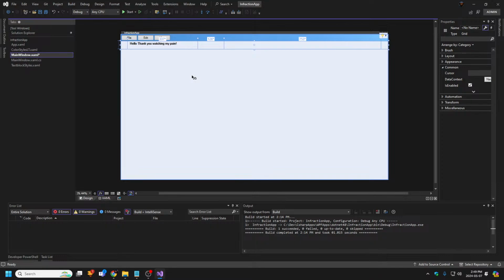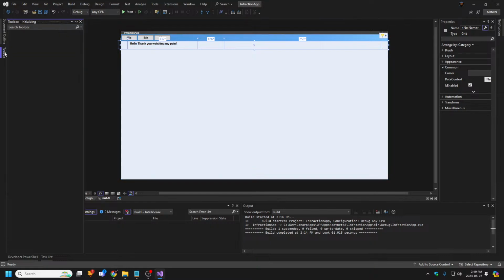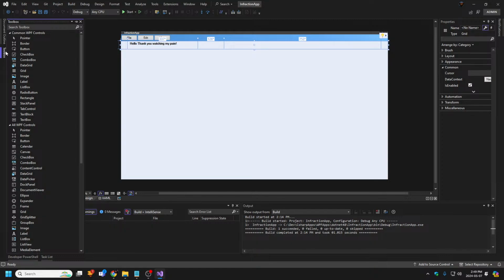It's very user friendly. If you want to avoid learning XAML right at this moment, and you want to learn how to build applications, start with WinForms. WinForms is nice because you can click the toolbox here and just drag and drop.